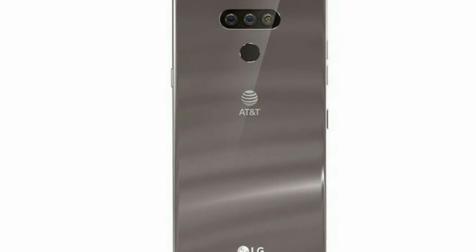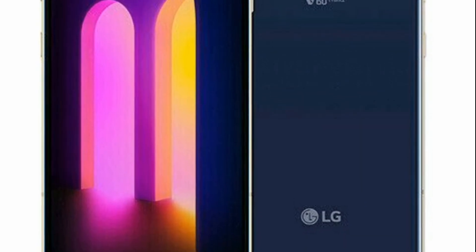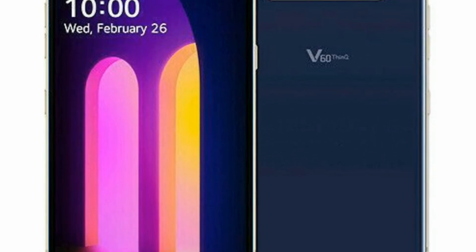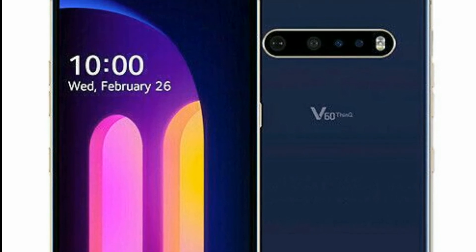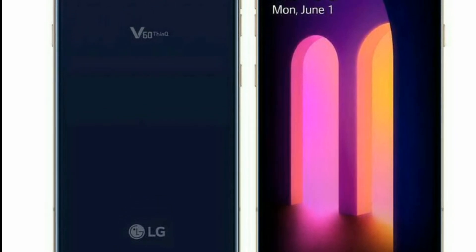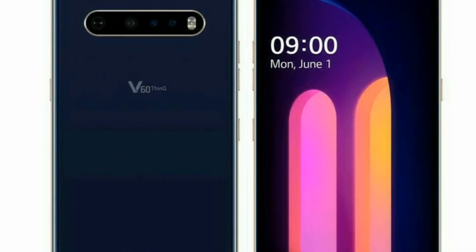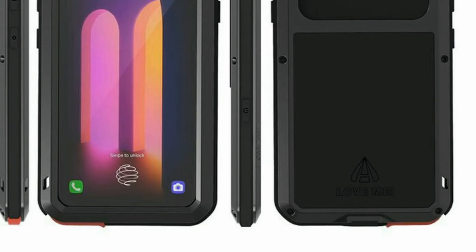Next loser: LG Wing dual screen. The LG Wing is technically one of the flagships in LG's roster, along with its dual-screen variant. However, despite advancements in the dual screen accessories, it still fails to win people over, with the company failing to properly communicate the advantages of its design.